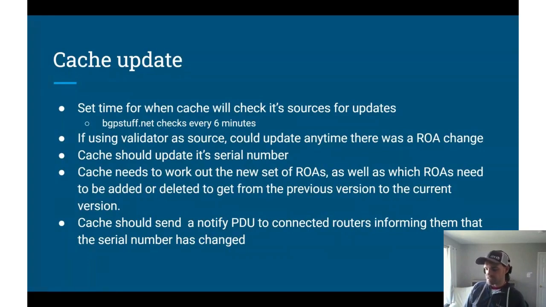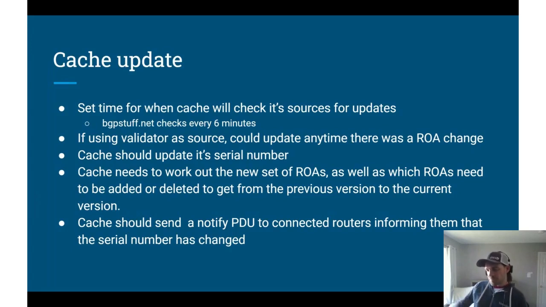So basically, every 6 minutes, it will say, hey, get me the latest set of rows from those JSON dumps. And then it says, okay, I need to somehow diff these to see what's changed, what has been added, what has been removed. Has there been any change at all? Sometimes there's no change in 6 minutes. Sometimes there are multiple prefix changes. Sometimes there's just one prefix that's changed.